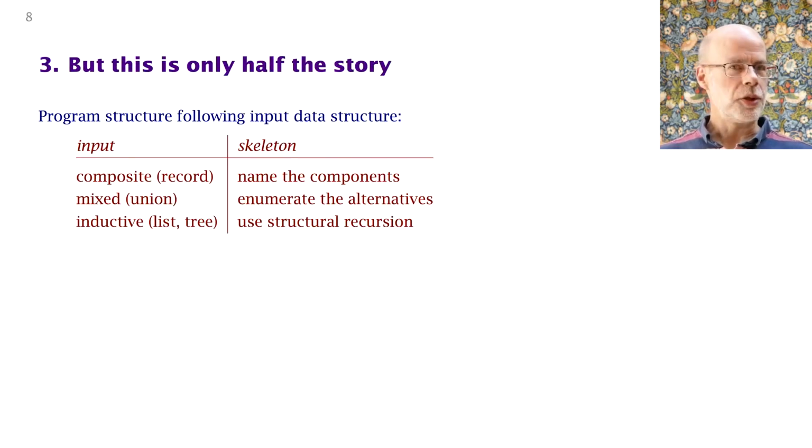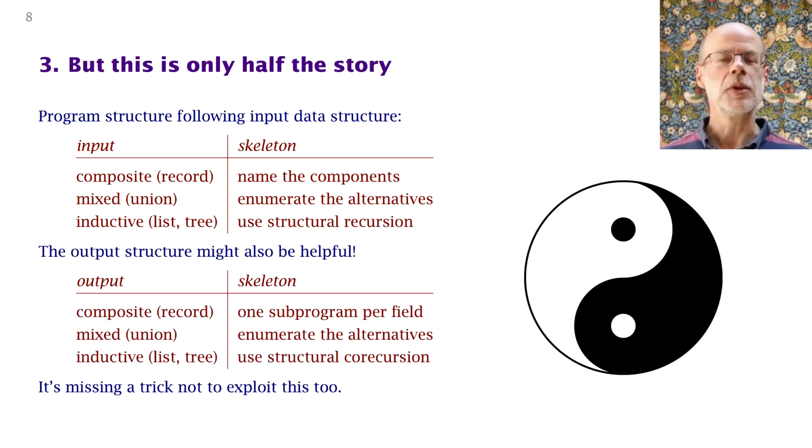So this is all well and good. It's good advice for students. It helps them in designing programs, but it's only half the story. It's only half the story because it's only considering the input data structure, and the output data structure might be useful too. And I think it's missing a trick not to exploit that output structure and not to give the hint to students that they should do so.